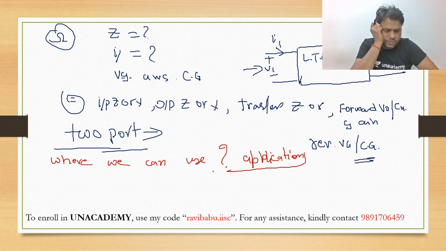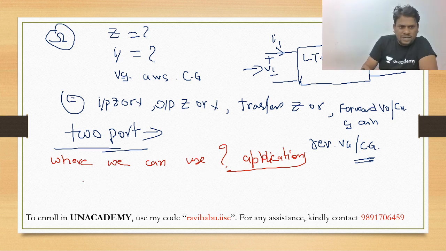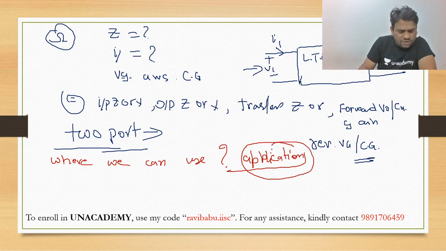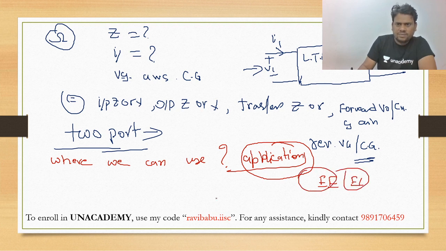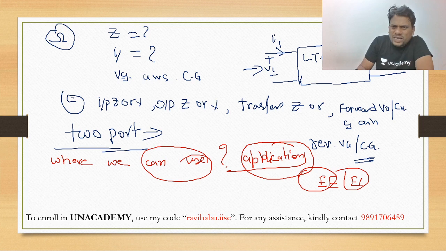Okay, now dear friend beta, our question is why we require study of two-port network. Okay, why we require? You are from beta E branch or EC branch, electrical or electronics? Which branch? So beta ji, now we want to discuss where we can use this topology. What is the main application of two-port network?